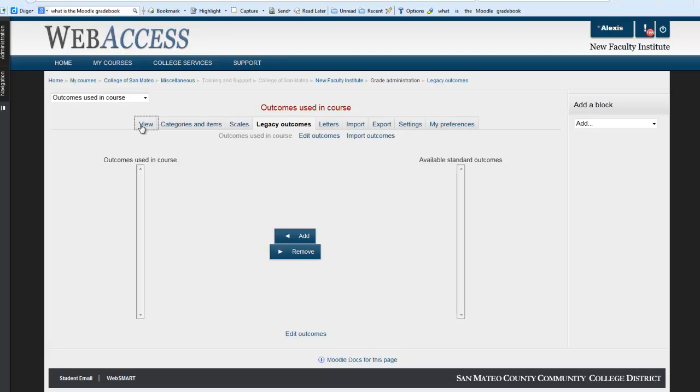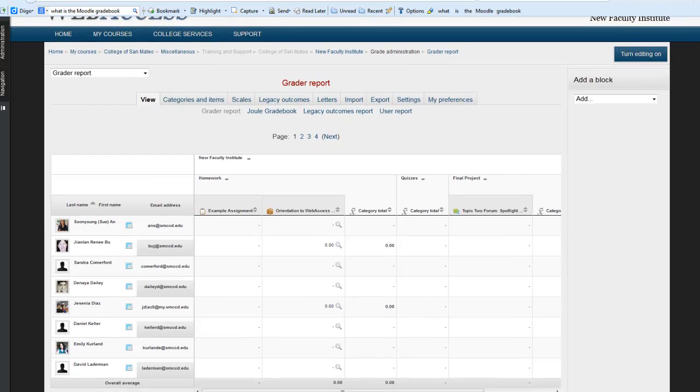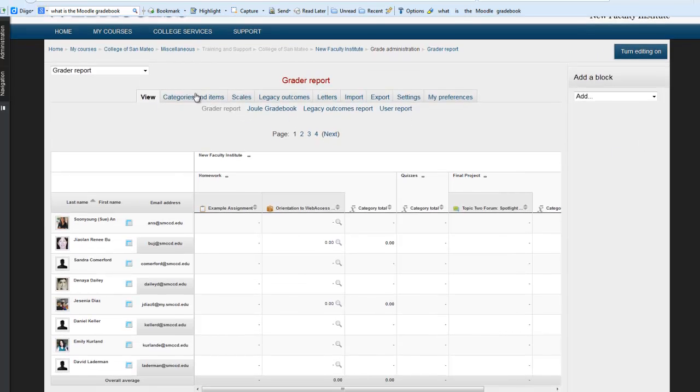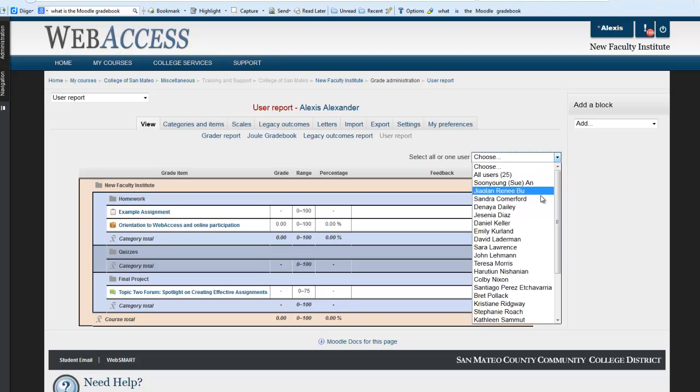The other item I want to show you is the view. This is your standard view of the gradebook. However, another option that you have is the user report, and in that case you can actually view the grades by student. And if you do that, you just see that student's grades and any feedback that you've given that student.